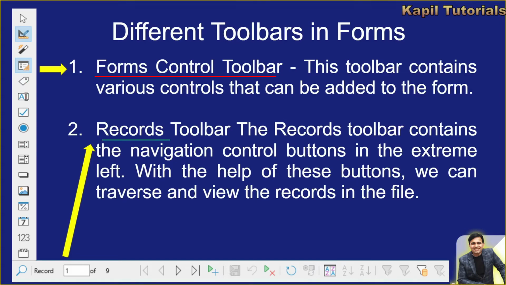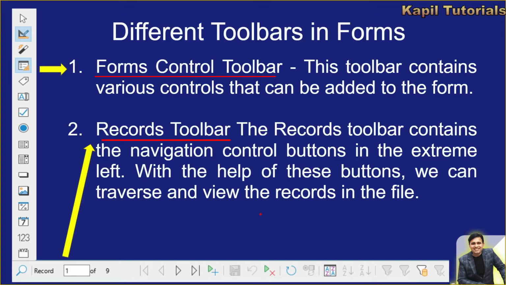And second one is record toolbar. So the bottom one, this is the record toolbar at the bottom. From here, we are able to move the records, like moving the record up, moving the record down, to enter a new record. So everything is done with the help of the record toolbar.